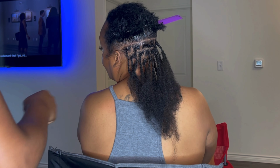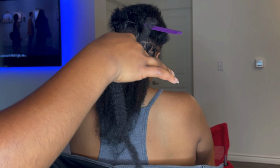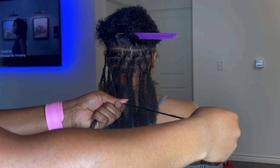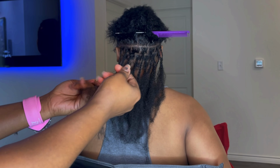As you can see by the title, I am going to be showing you guys how I do the 36 inches soft locks for my client that has straight hair and it's kind of short. I do this to secure the foundation and the roots of my client.